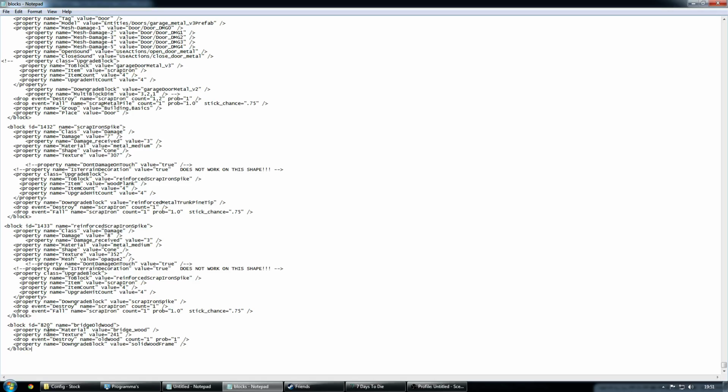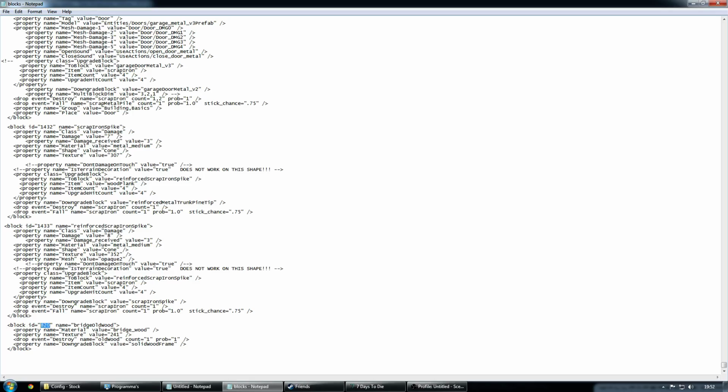So now we made an exact copy of the bridge old wood. And if you don't change the ID, the game will see two blocks with this identical name and the identical block ID, and it will just choose one of the two to load. So since we want this block to be usable, we have to give it a unique ID number.